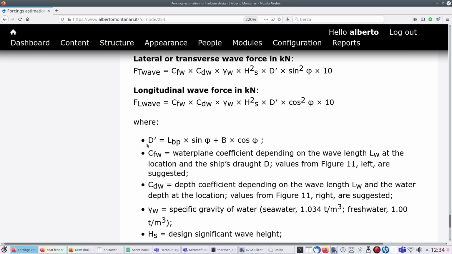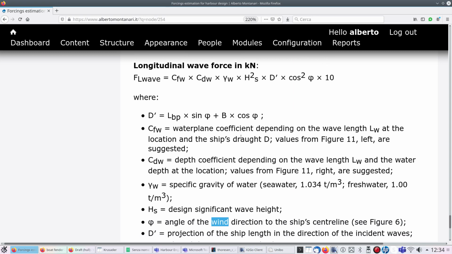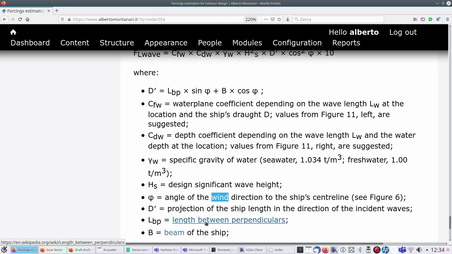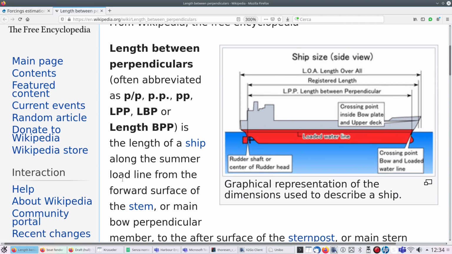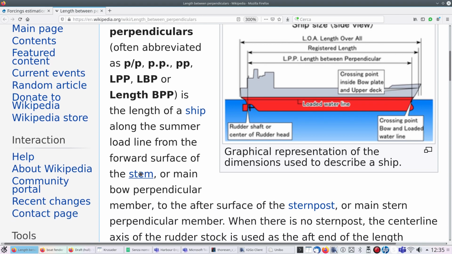Now, let's discuss d prime. D prime is given by the product that you see here, where LBP is the length between perpendiculars, and for the length between perpendiculars we have a link. It's defined in this way: the length of a ship along the summer load line from the forward surface of the stem or main bow to the afterward surface of the stern post.